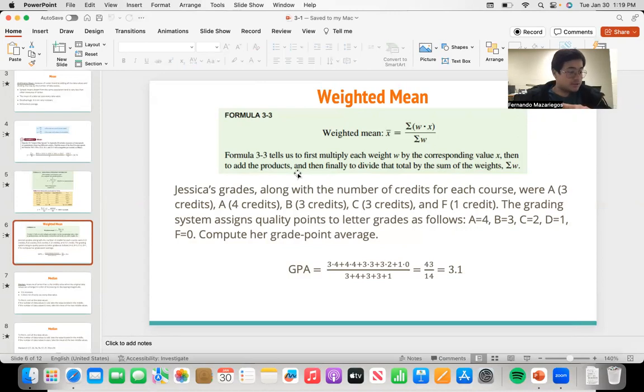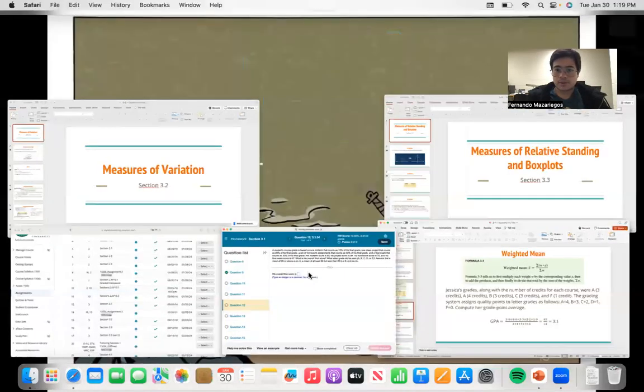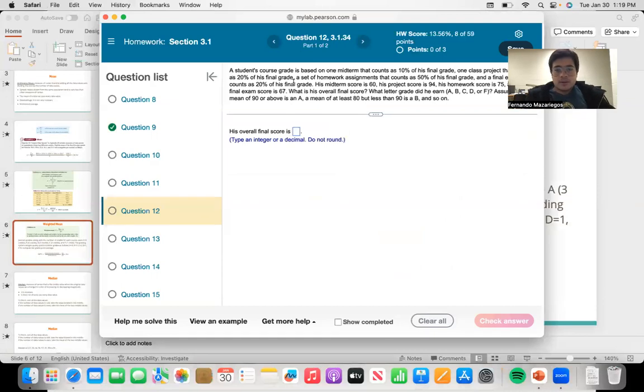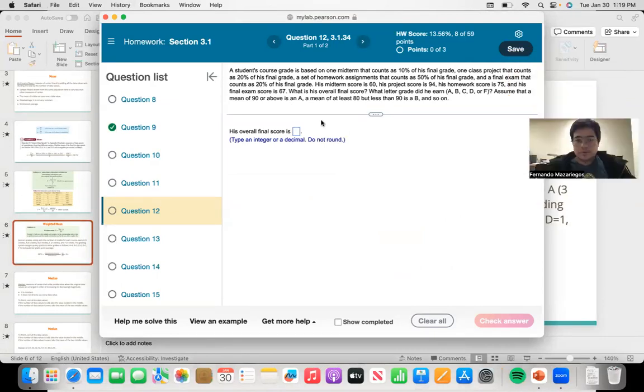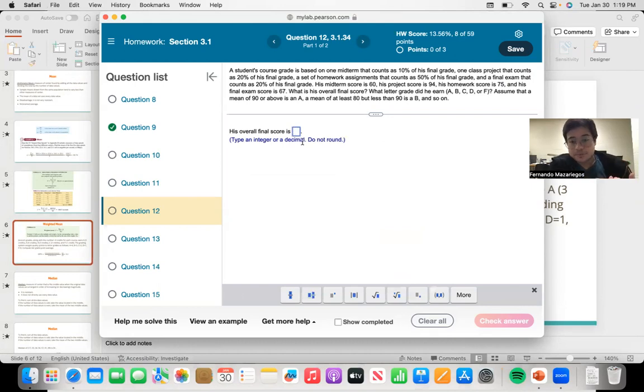And this exercise 12 from this homework assignment is just very similar to this example on the slides. So let's try to work through it. So I think it's actually not that similar. Oh, but this one is very useful, I think, for a student, because in all of our classes, we have certain percentages for assignments and midterms and all that. So you would like to know how to do this, to know what grades you need for a test or stuff like that. So let's take a look at the instructions.